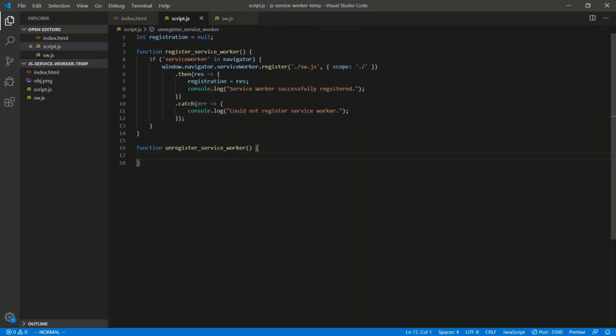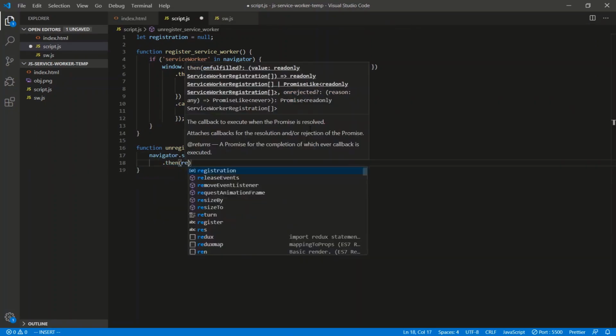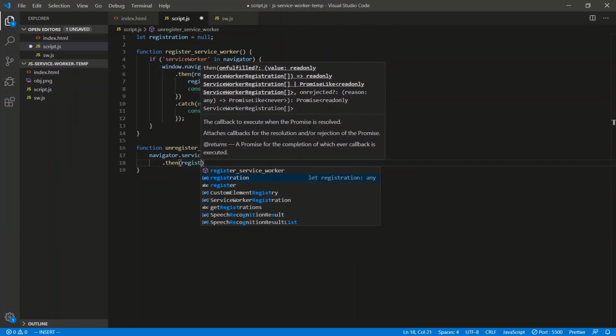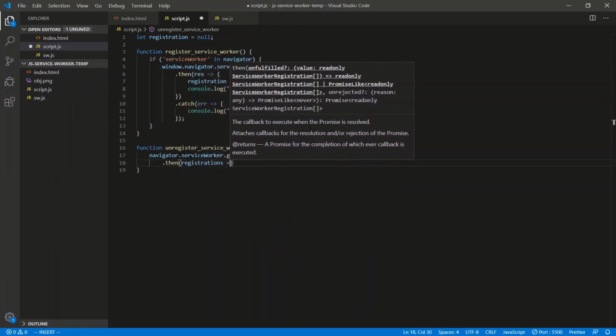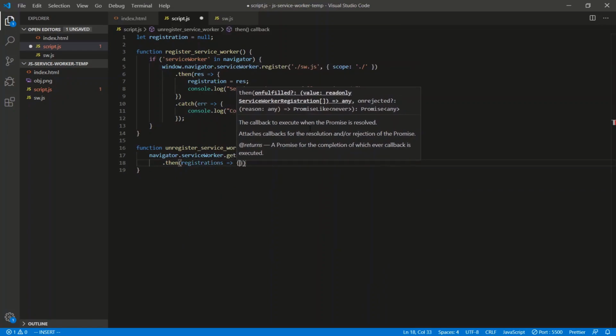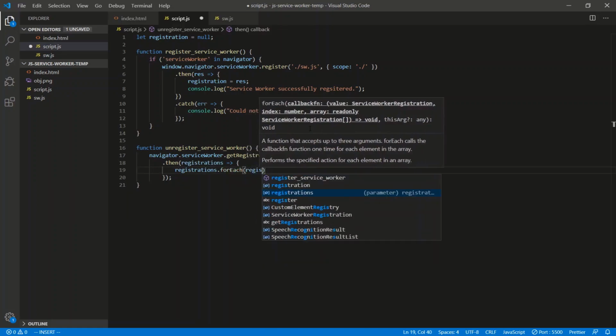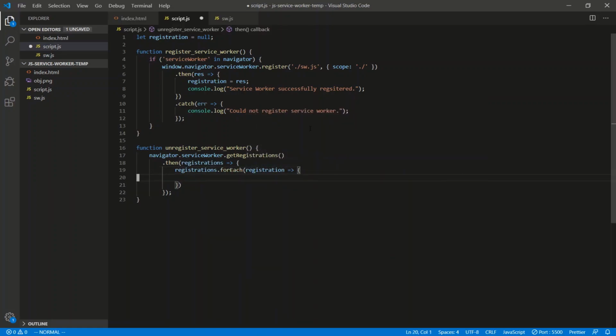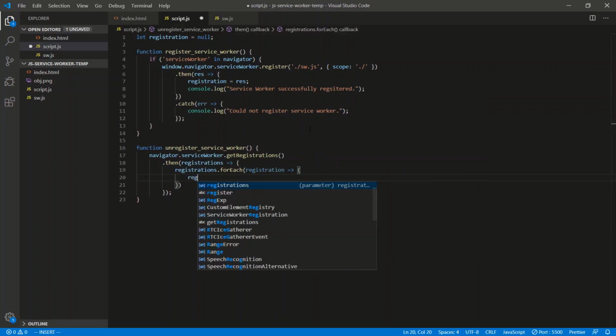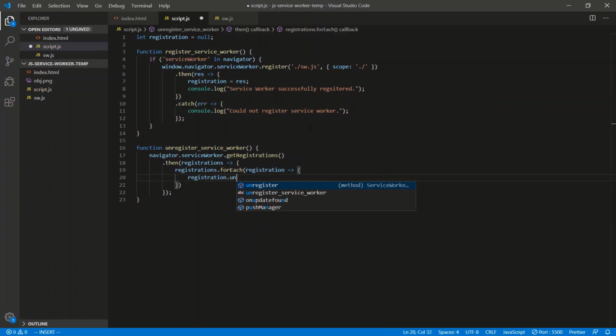Let's just write the unregister really quickly. So we're just going to say navigator as well. Navigator, service worker, get registrations. So all of the registrations. Then we get the registrations back. And we'll loop through. I'm just going to unregister all of the service workers. So registrations dot for each registration. And we'll just say registration dot unregister.